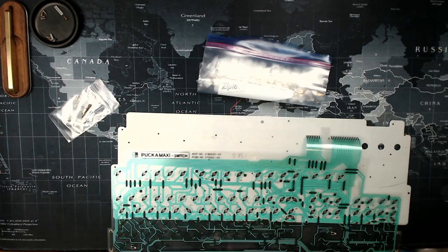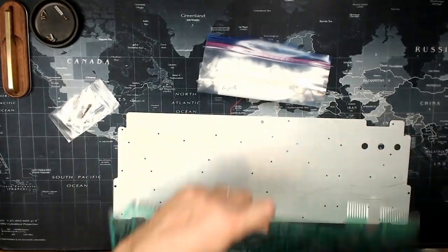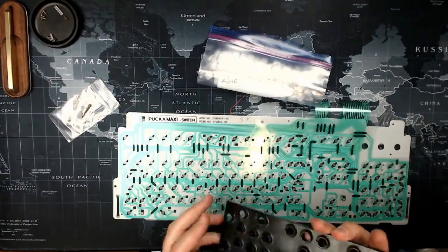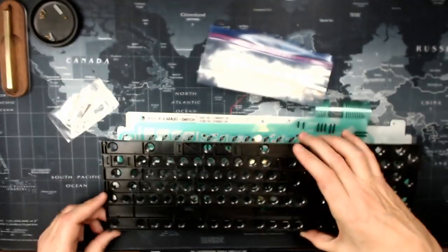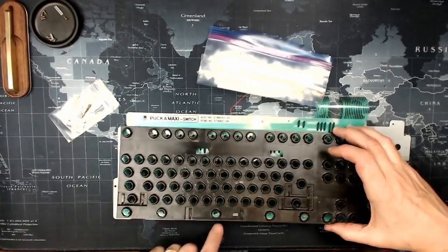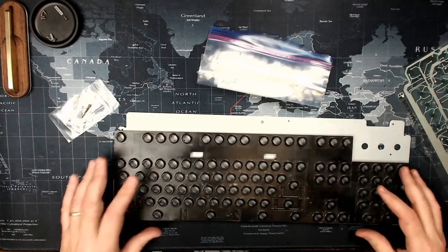I don't want to be done. I'm rushing things here. I want to look again. So these holes, this was like this, and these are like this, because this lines up. Okay, so this is how this was attached to the board.